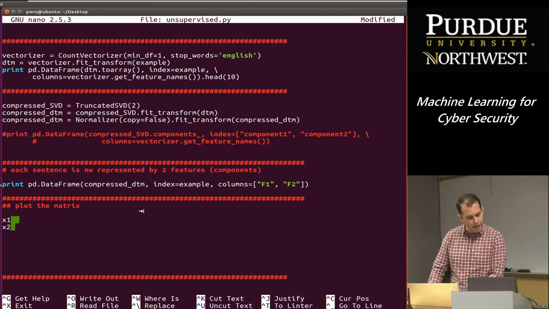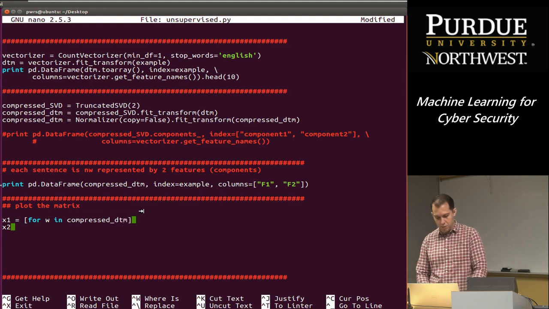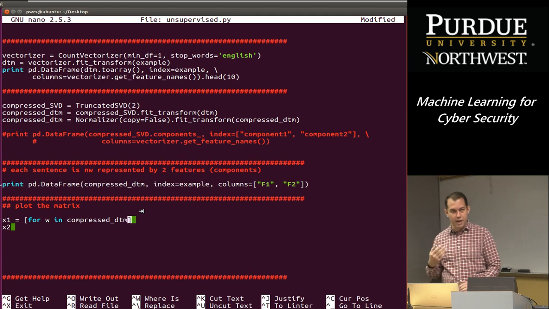All right, and now I'm going to use a list comprehension in Python. So I'm going to do for w in compressed DTM. Remember, this is a matrix of 2 columns. Right now I'm reading every row, and I need to grab just one of the columns in each row.